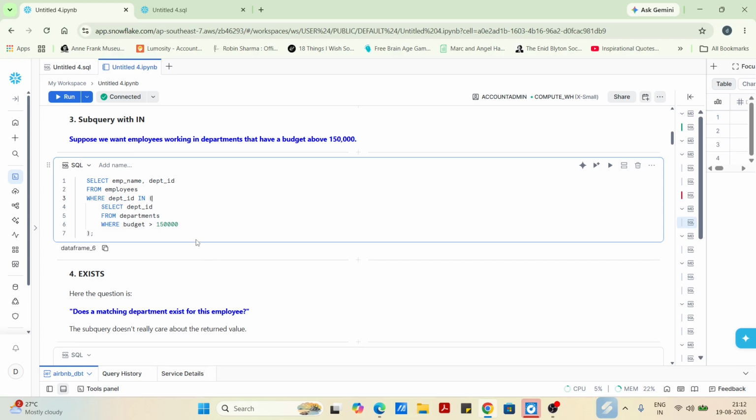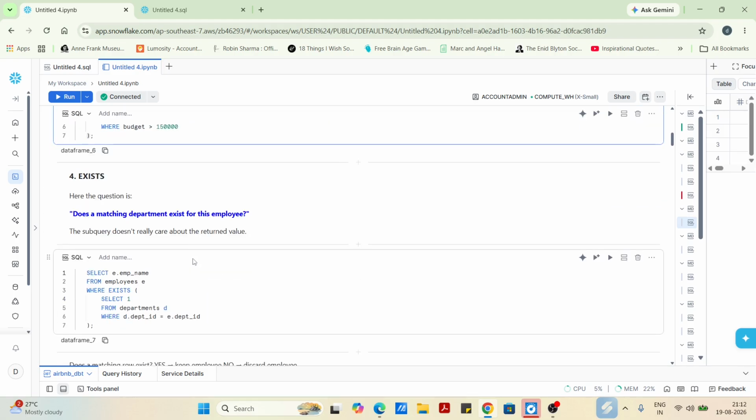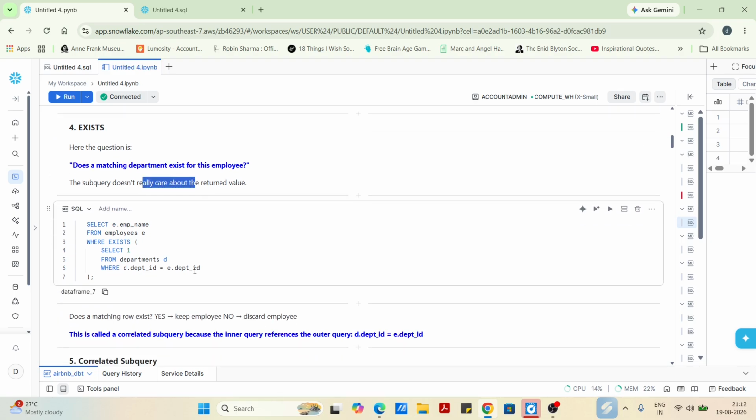We have already covered the syntax of IN and everything previously. You can go over IN, aggregation, everything, and make yourself comfortable by seeing the earlier tutorials. Now the EXISTS clause is very important. It checks whether a matching department exists. EXISTS just wants you to check whether a condition is true or whether it satisfies a particular condition. It doesn't really return a value, it doesn't need a return value. The idea is just to check a condition.